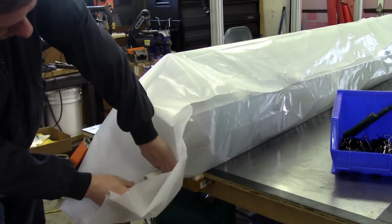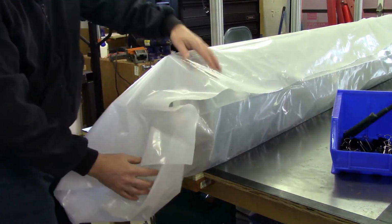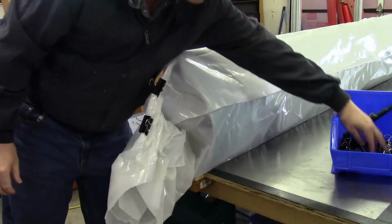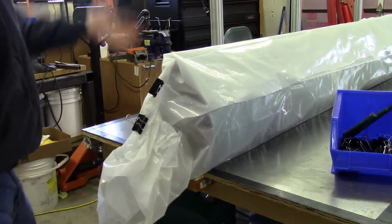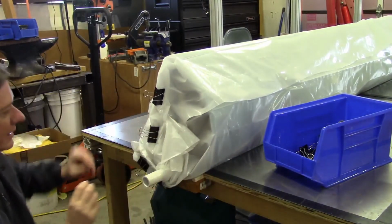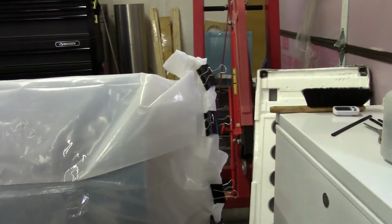The other thing I've got to do as I'm doing this is leave enough of a hole right here, or leave enough of this pipe sticking out so that I can hook my vacuum cleaner up. That should provide enough resistance to air leakage that we should be able to pull a good vacuum, and I'll do the same thing on the other side. All right, and that should be good enough. I'll do a similar operation on the other side. It's just that I won't have a piece of pipe sticking out the other end.